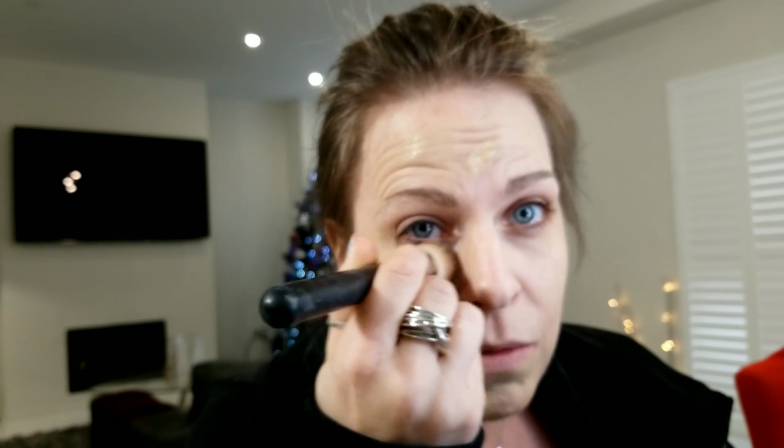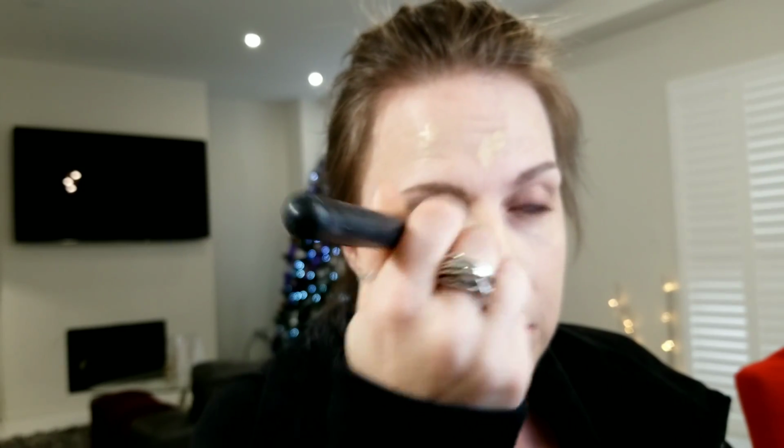Okay, tip number 1, when you're doing your foundation, don't rub too hard, just kind of light motions. I like this MAC brush because it doesn't soak up so much of the product. Most of the product is on my skin, which is what I'm paying for, so that's what I want.